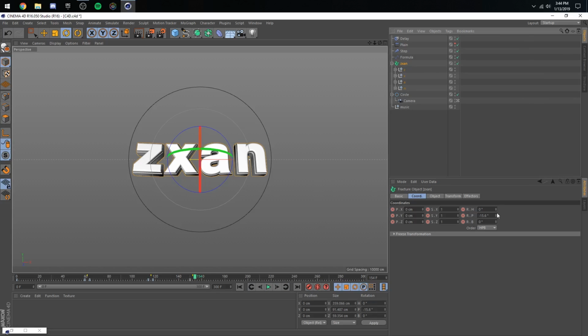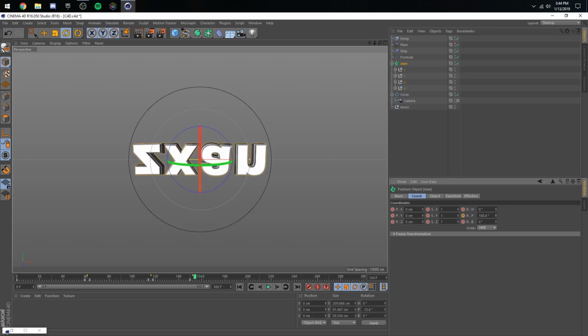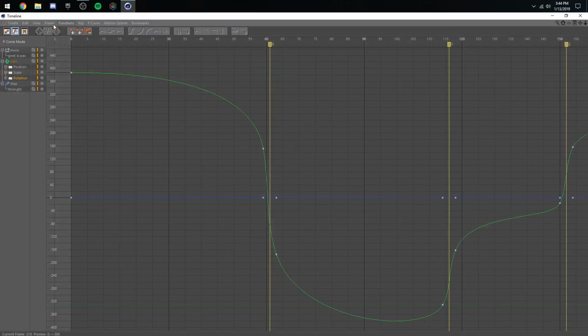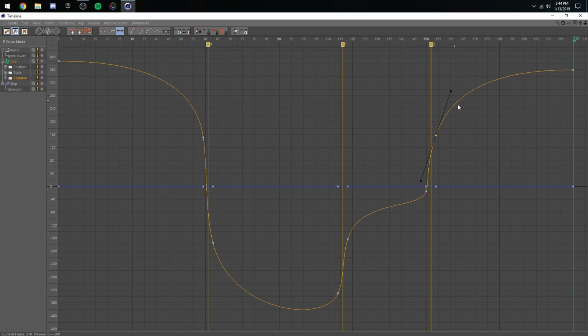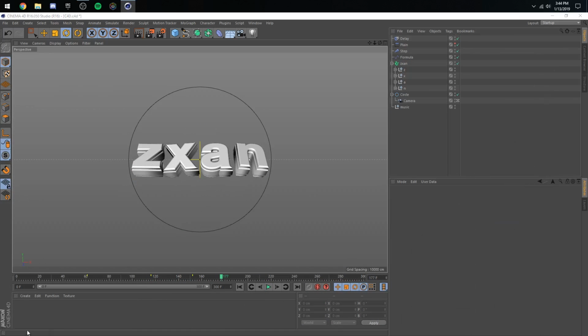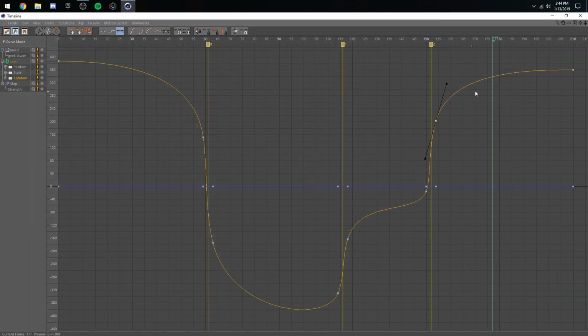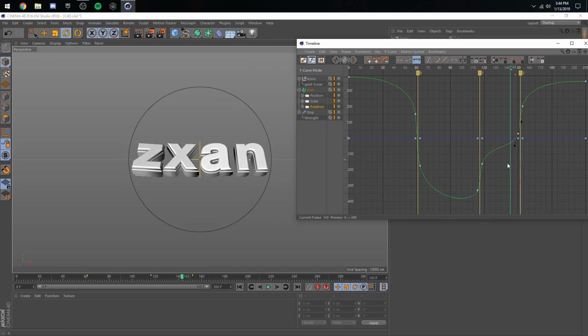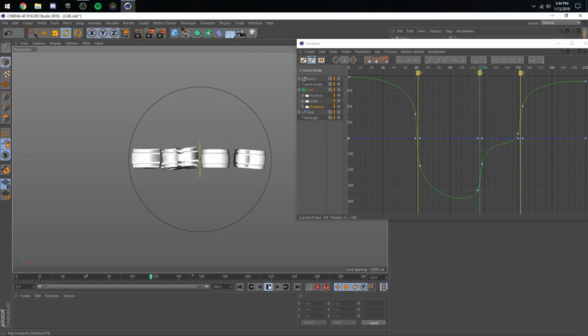It's gonna go 4 frames from that keyframe. I'm gonna change it to 157. Alright, and then to 360, because that is where the text default place is. And let's see this. See, I don't think that looks good, so we're gonna change this up a little bit. Alright, I think that looks better.